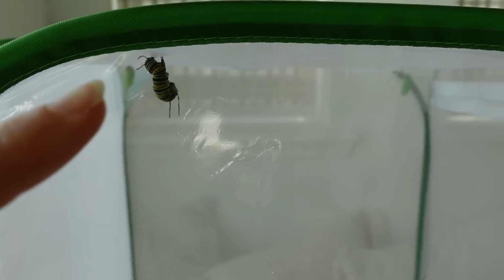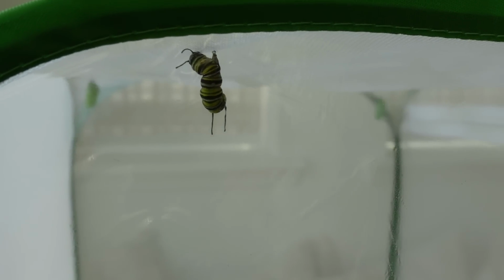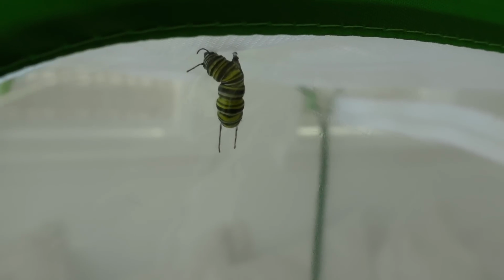Of the day, we currently have 3 in chrysalis. And our final caterpillar, it is getting there, but also it's kind of hanging. This is the one I was concerned about, and it has this odd leg. I'm not sure why it's kind of caught on the net, but maybe that's intentional. I don't know, but it's a little bit of a funkier shape than the other ones were. So it's just positioned in that shape. So I'm not sure, but hopefully they'll make it okay.